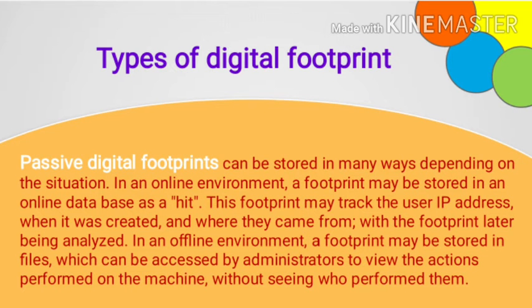Types of digital footprint. Passive digital footprint. Passive digital footprints can be stored in many ways depending on the situation. In an online environment, a footprint may be stored in an online database as a hit. The footprint may track the user's IP address when it is created and where they came from, with the footprint later being analyzed. In an offline environment, a footprint may be stored in files which can be accessed by administrators to view the actions performed on the machines without seeing who performed them.